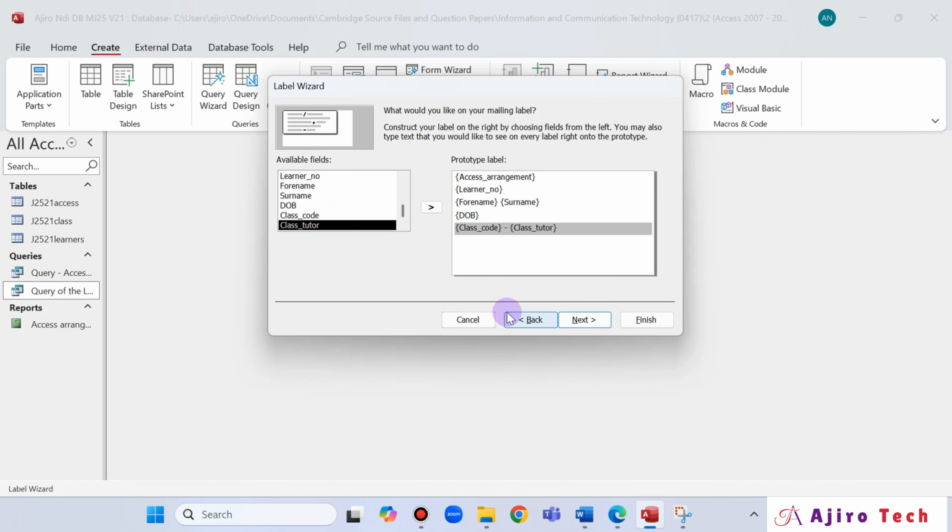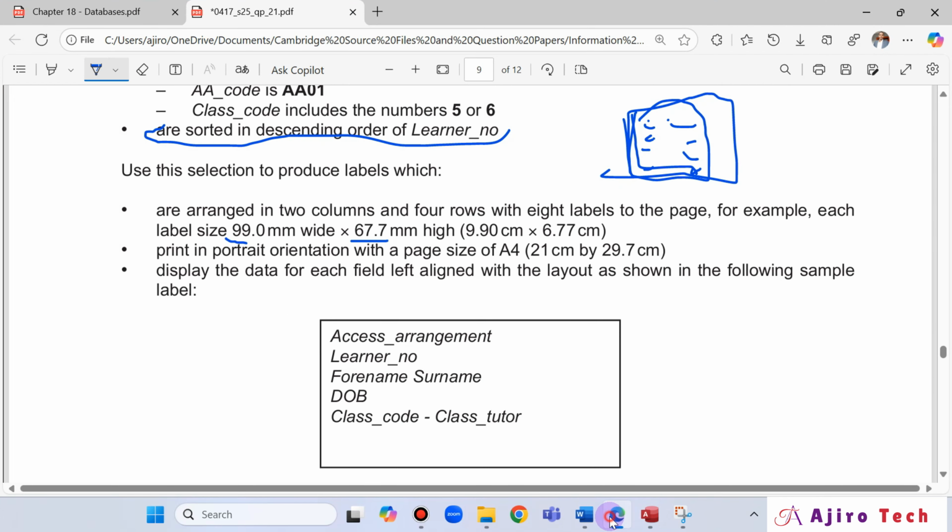Okay, so that's what they want. So again we have access arrangement, learner's number, forename, surname, DOB, class code, class tutor.